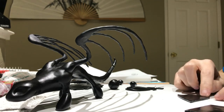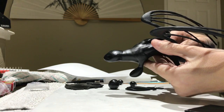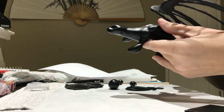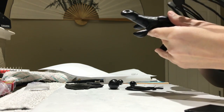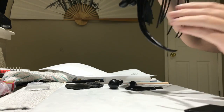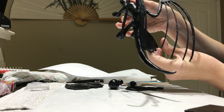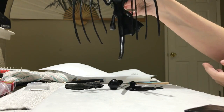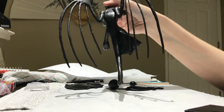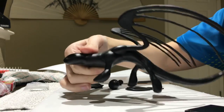So let's see how it looks now. But yeah, I can cut them down a whole lot, so no need to worry about that. I just need to make sure, do I have the shape right? Let me think. Can you see it? I know it's kind of long with his tail like that. But okay, so let's go ahead and make them smaller.